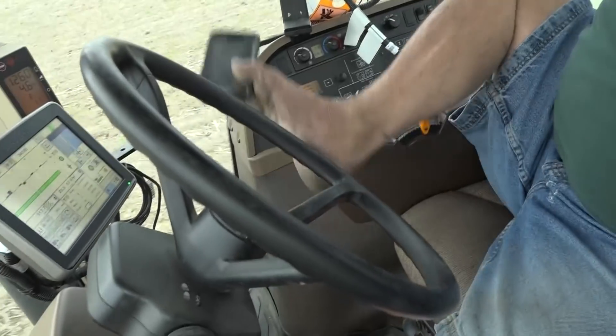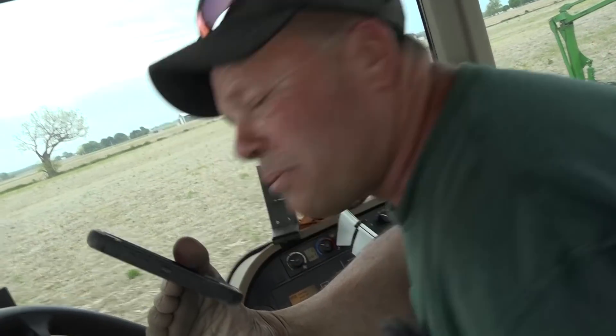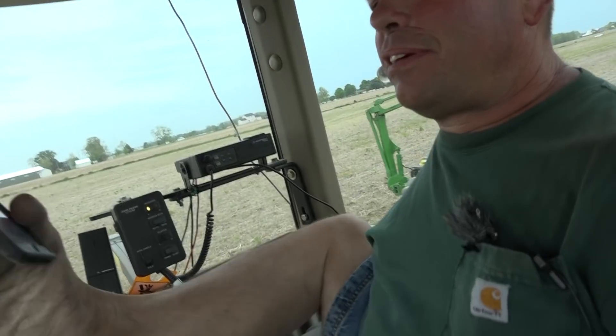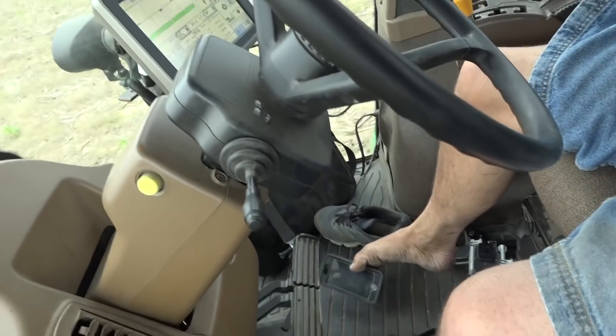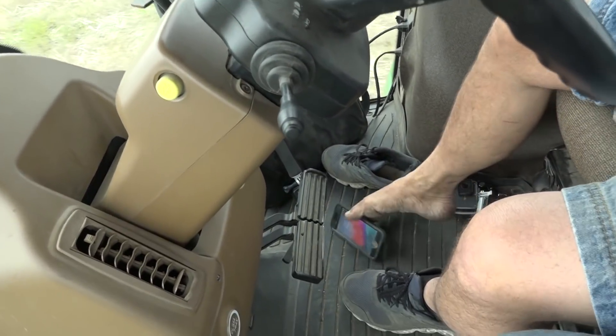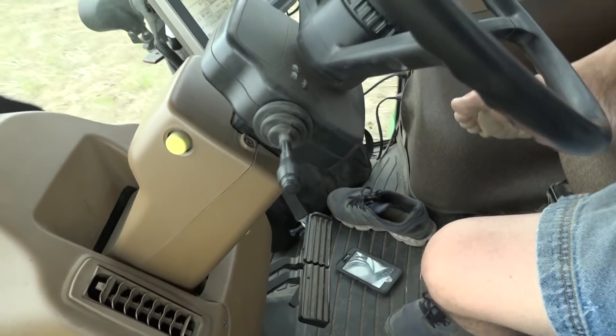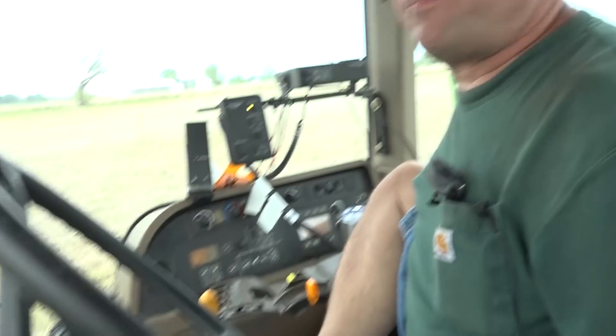How do you use a cell phone? Normally I have it in my shirt pocket. I pull it out and can use my lip or whatnot to dial it, or I set it down on the floor and do it down there. I like to use speakerphone a lot — that's a lot handier for me. When you want to do something, you're going to figure something out. That's what I've done all my life — figured stuff out.